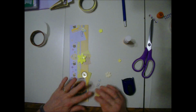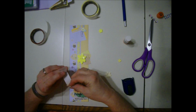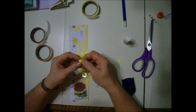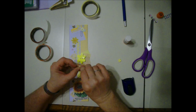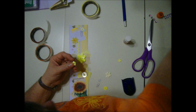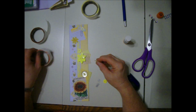Got a lot of flowers here. I might not even use all of this stuff. We'll just play it by ear and see what happens. Orange. Where's my orange? There it is. That looks good there. This is a little foam. I want the center taken out of it. And then, gotta get the sticky backing off. Yeah, these are from when my daughter was young, and I don't like to waste anything. I'm using them up. It's taken me a while, but I'm using them.